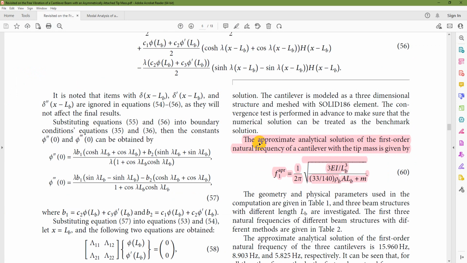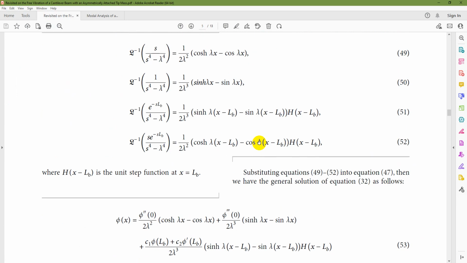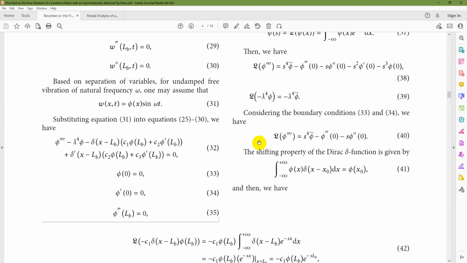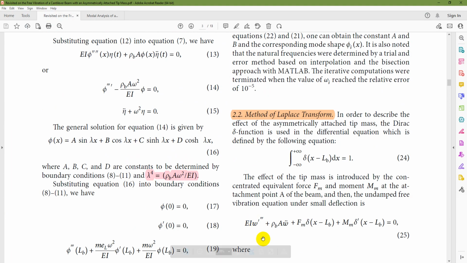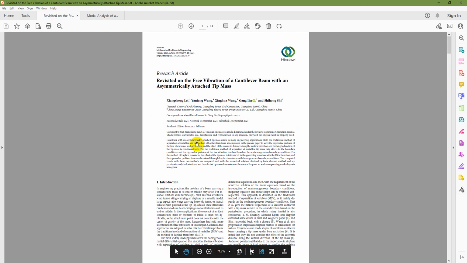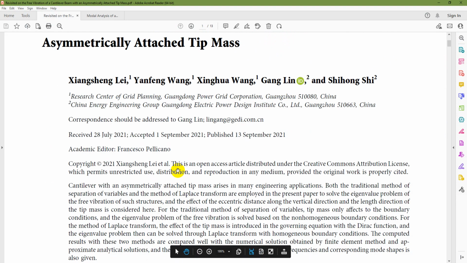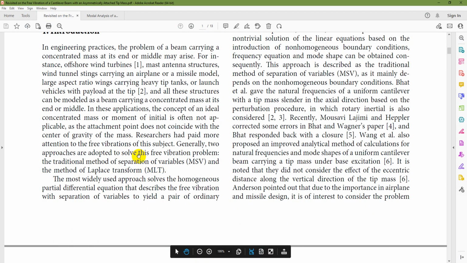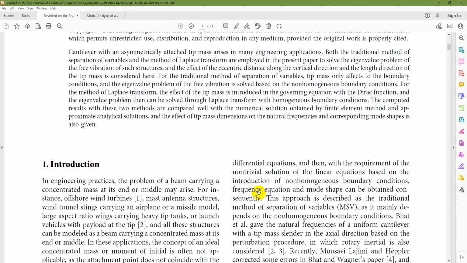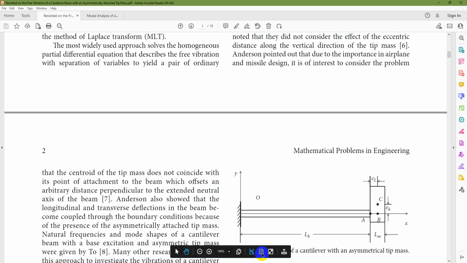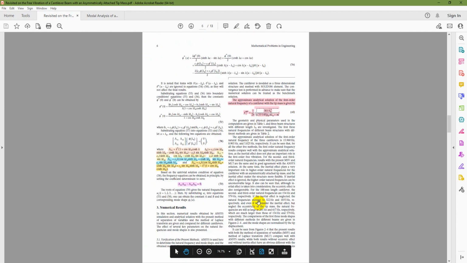In this one, the same problem is solved using two methods. One is by separating variables, and the other one by Laplace transform, like the traditional method of separation of variables and the method of Laplace transform. So the same problem is being solved, and the results from here are slightly different.